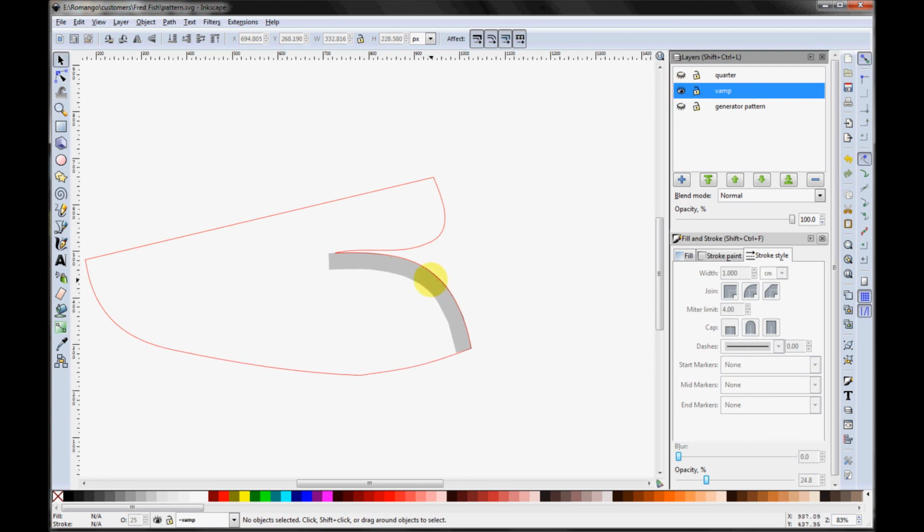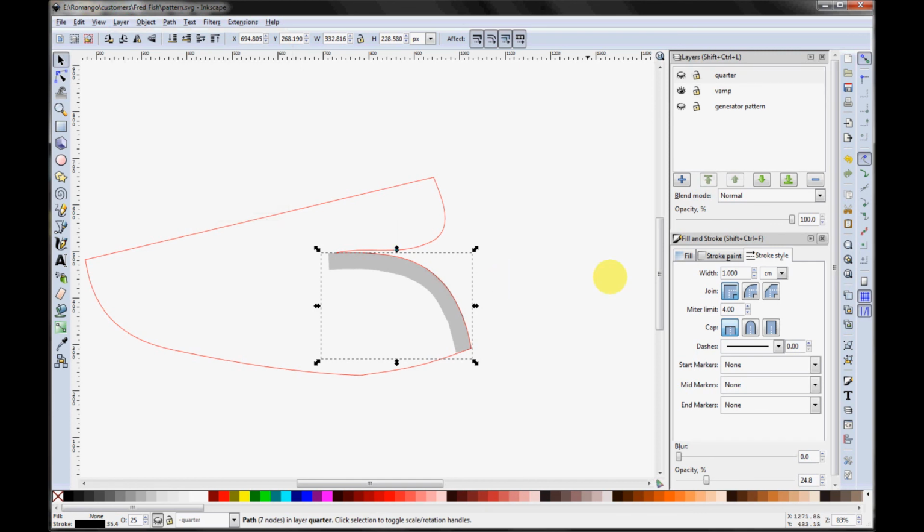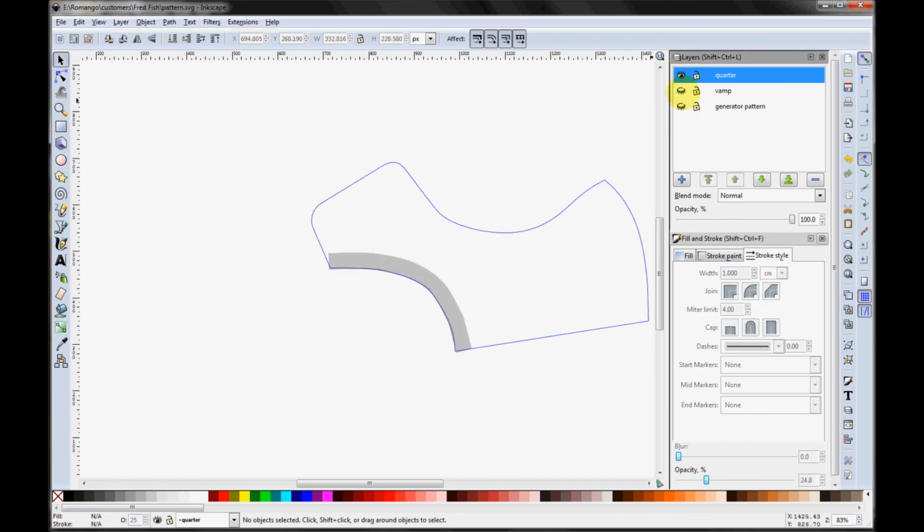So I'm going to select that. Control D means duplicate. Then I'm going to say Layer, Move Selection to Layer Above. So now I have that on both layers. When I print these individual pieces out, which is the ultimate plan, it'll have the offset on both of them.